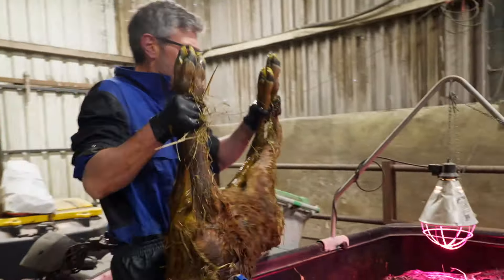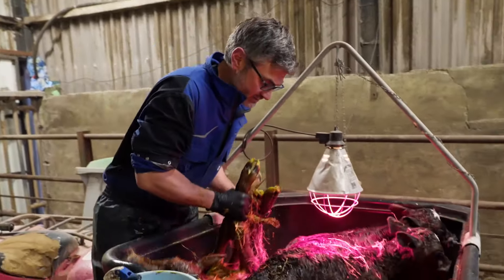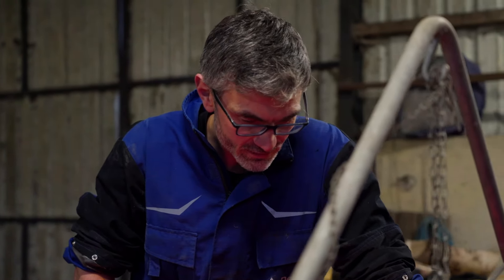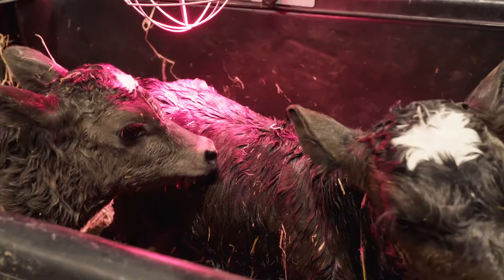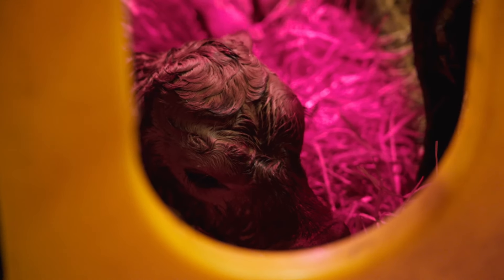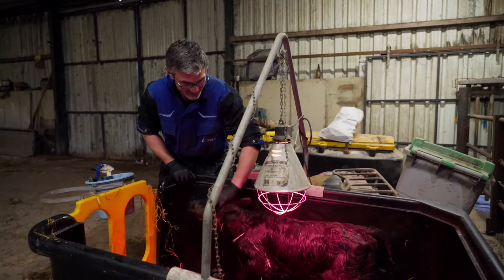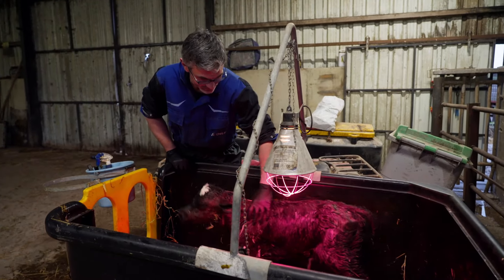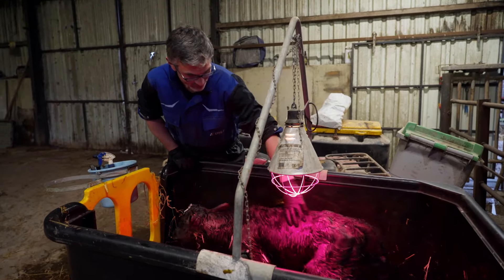We're going to get some really good quality food into her as soon as possible. We're on day five of calving now, and they're just starting to come thick and fast. We've had a couple arrive during the night, and then this little one has just come this morning. Because we're early on, we're still in the honeymoon period — we haven't suffered too many sleepless nights, and the days are still fairly manageable.